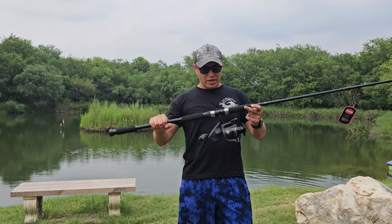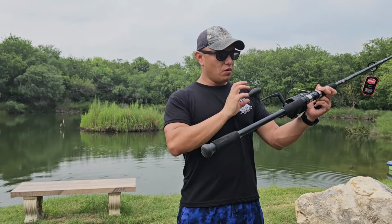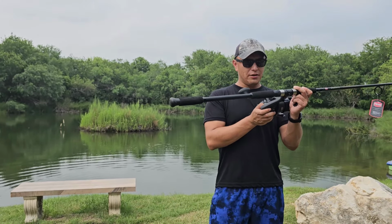But yeah, so going on about some of these other features it has. I'll read off what it has printed on the reel itself, which is a 2+1 bearing system.